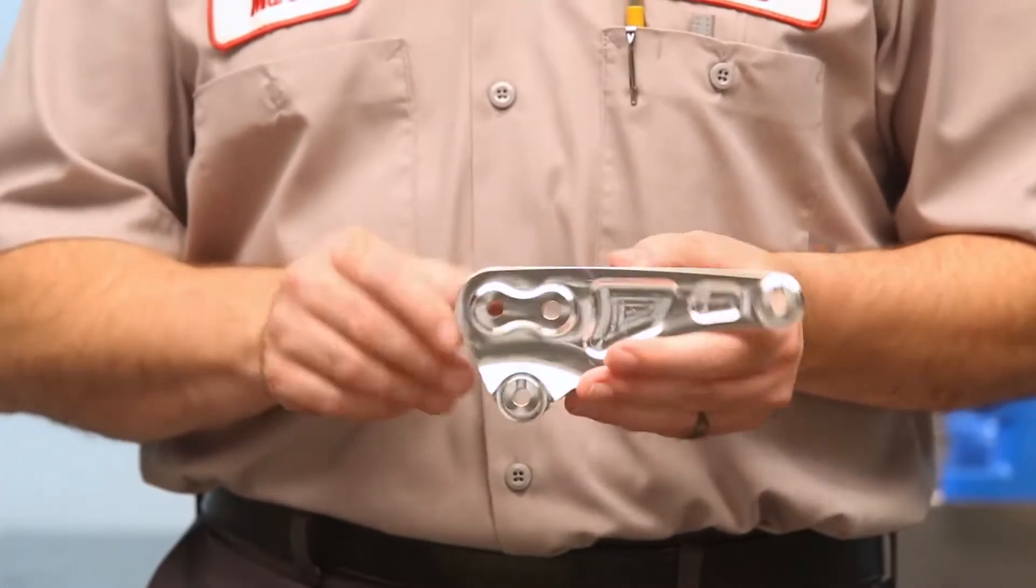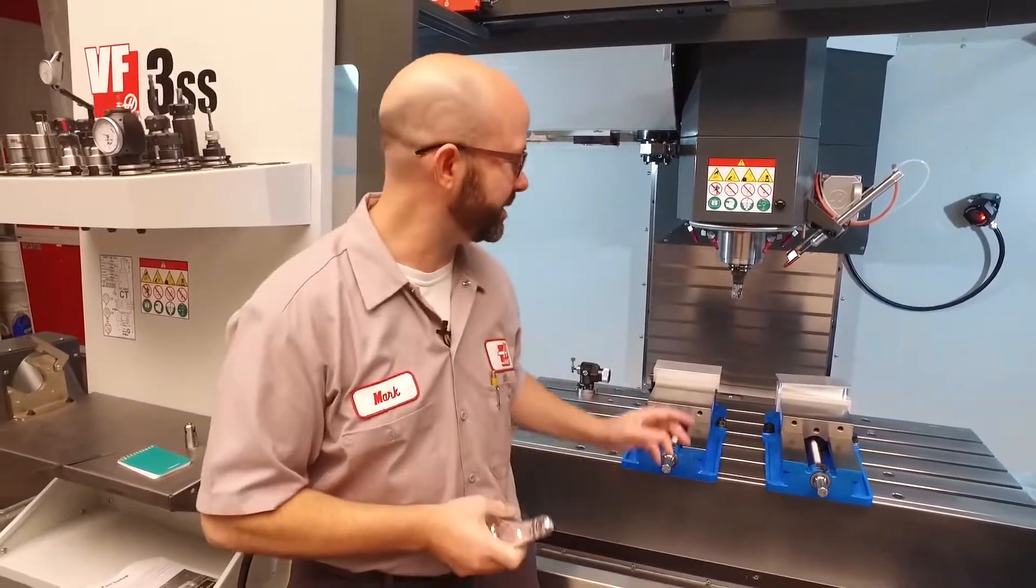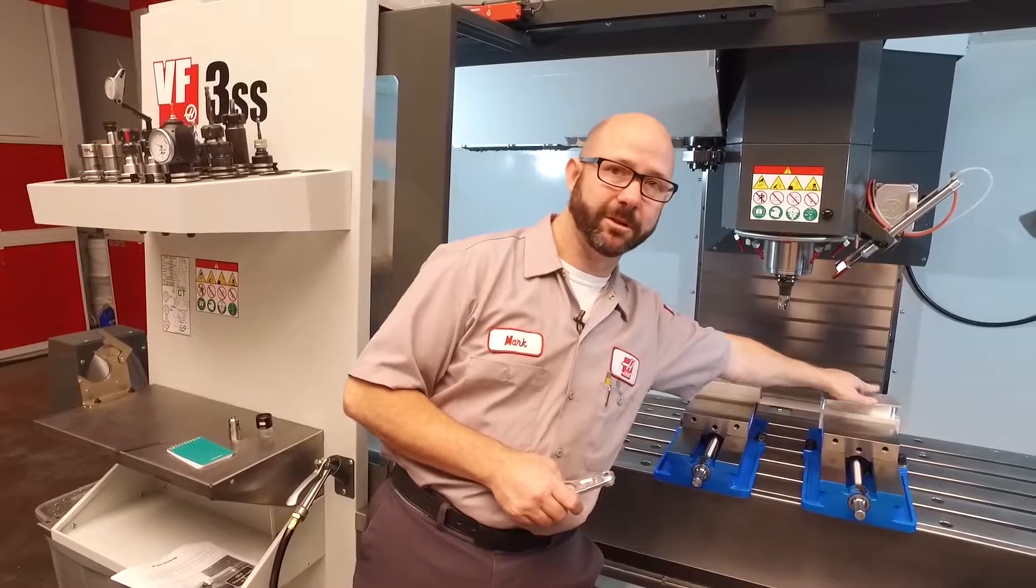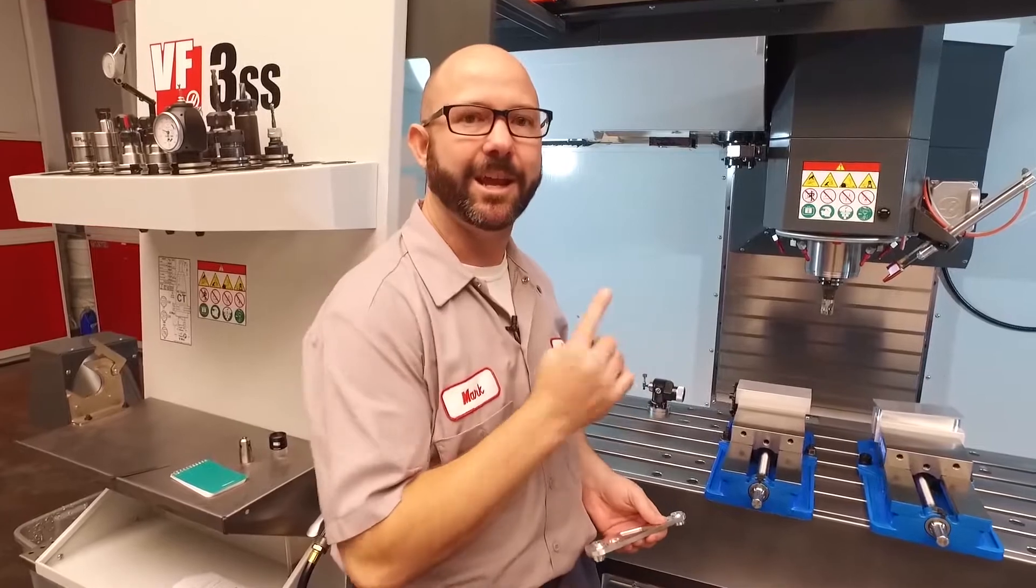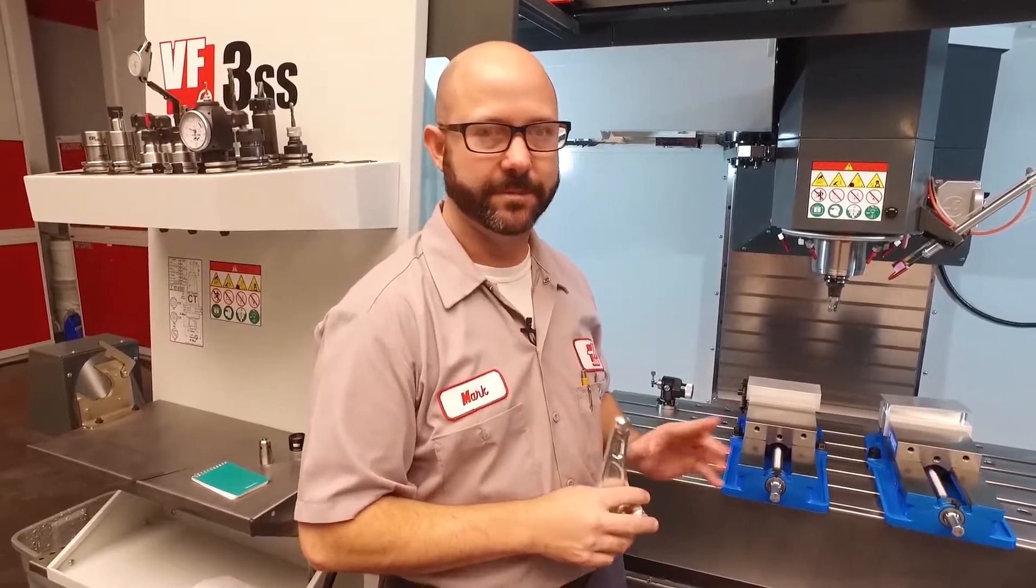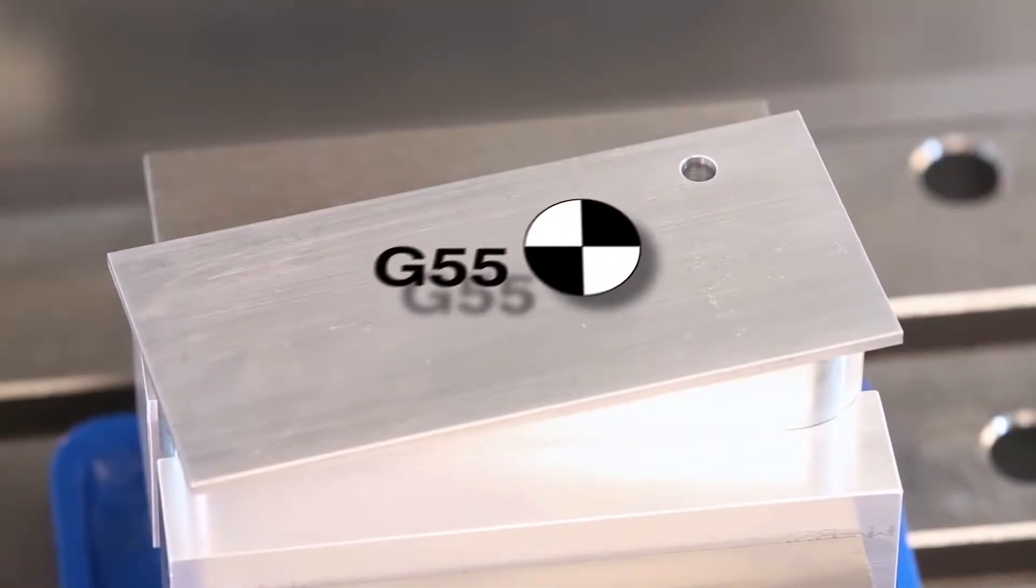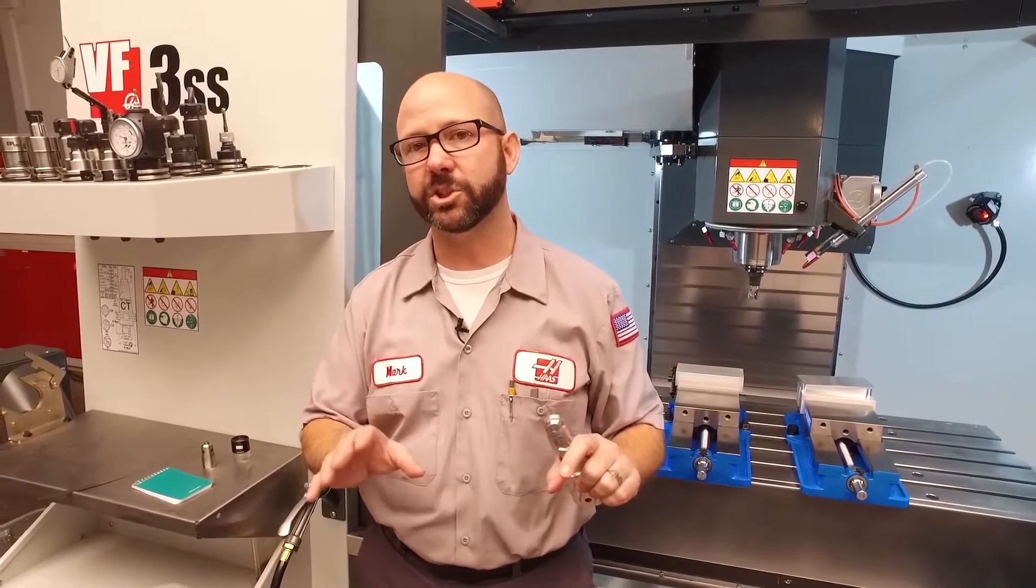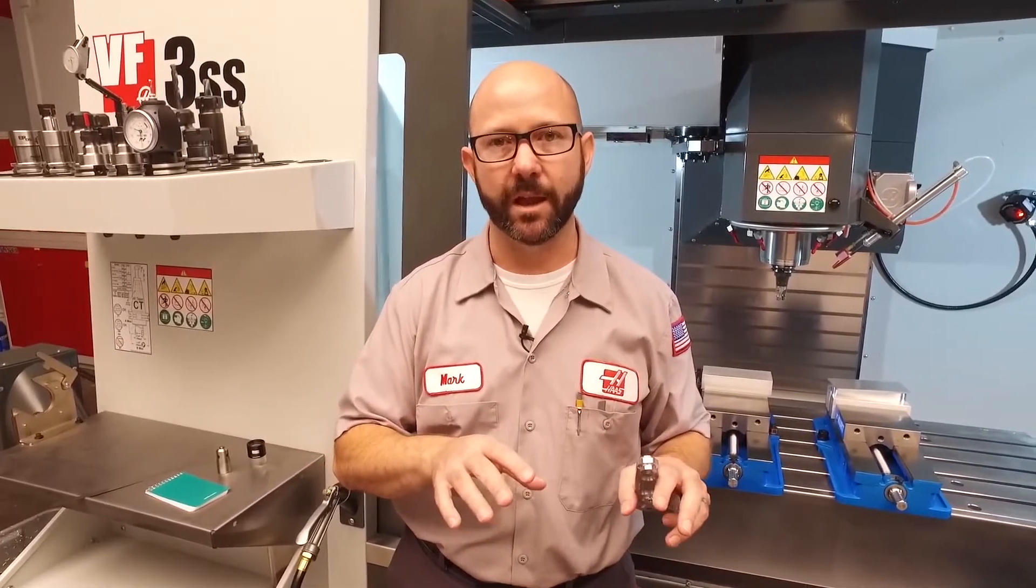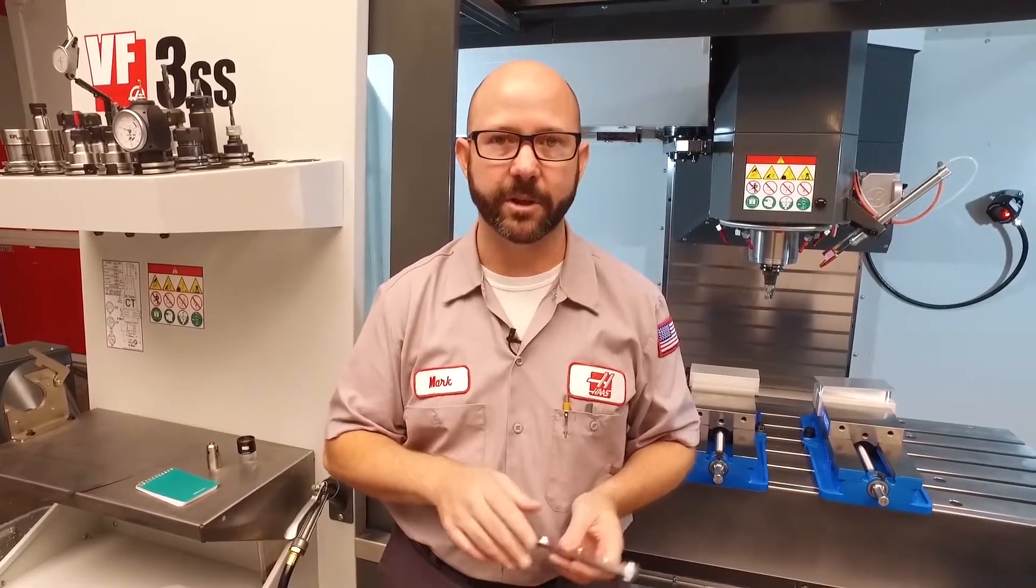So here's the part that we're setting up. You might have seen this part in such critically acclaimed YouTube videos as finding your edge and finding the center of the hole. We've got other videos you can see that help you set up the X and the Y work offsets. On this part, our G54 work offset is the back left corner. On this one, our G55 work offset is the center of that hole. But in those videos, we never showed you how to set your Z values. That's what we're going to do right now. I've already loaded up all the tools for this part and we're going to touch them off manually right now.